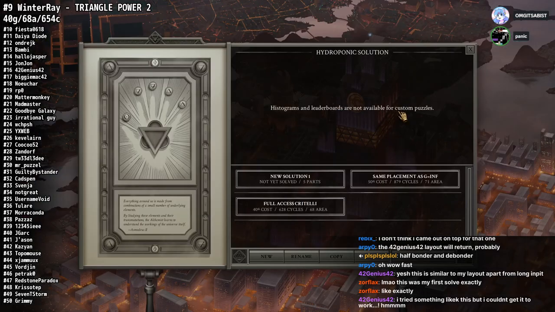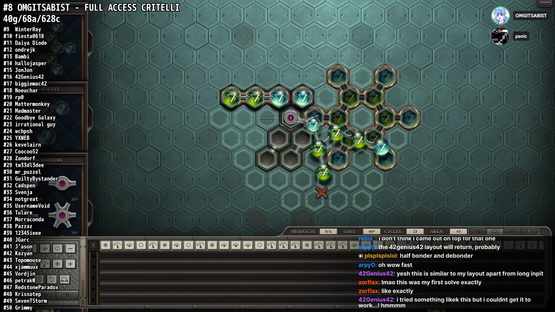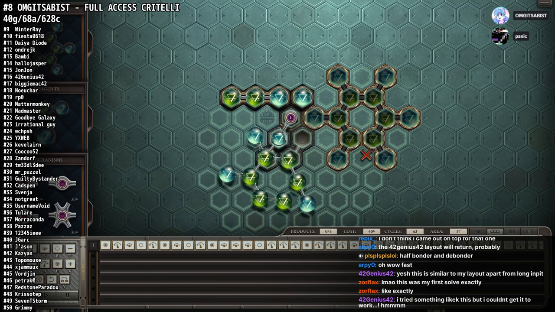So yes, indeed, next up at number 8 is... There goes our blacks. That's me. Press P. Got it. So yeah, another triangle solve with the double half axis. I love this solve.